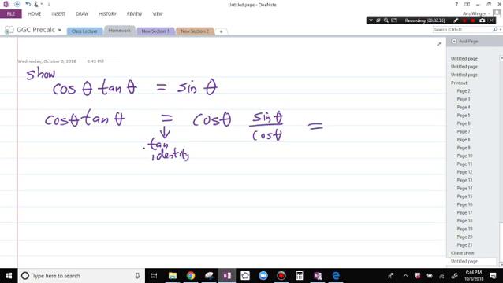And then the cosines cancel, and you're just left with sine. The reason here, I think they don't even call it canceling, I think they just call it simplifying. So that's an identity. Again, just trying to practice that when you see certain things you can switch them to other things. There'll be some context in calculus where if you see something one way, you'll need to switch it to some other trig function.